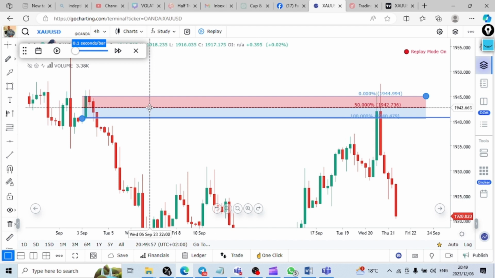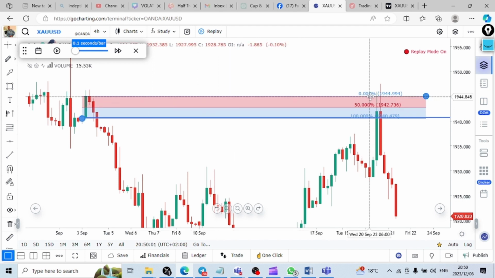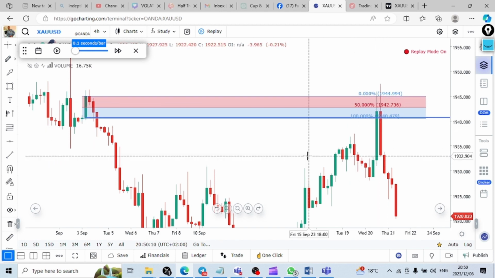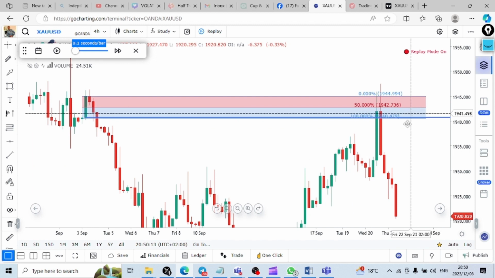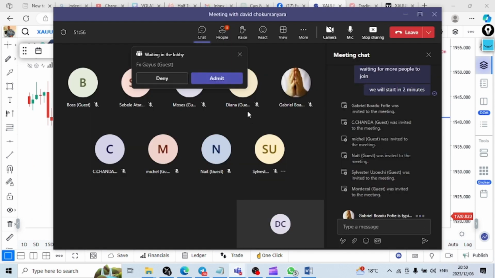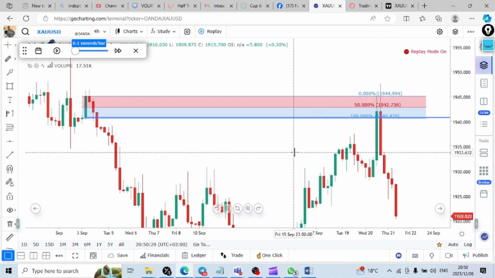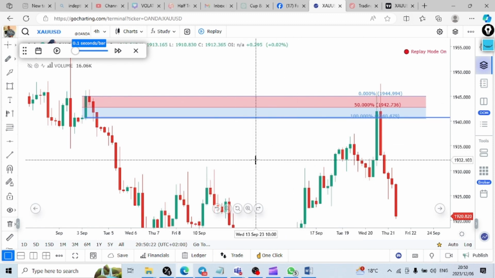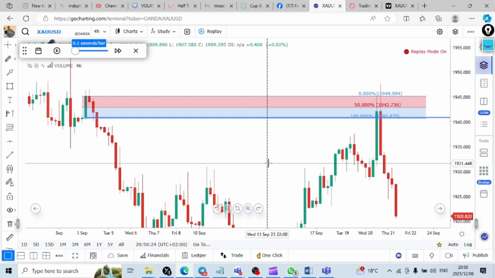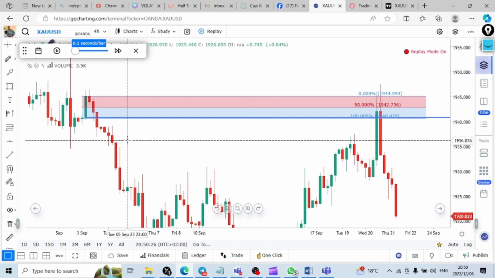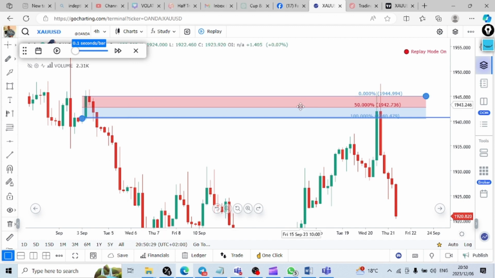But when it comes to gold and synthetic indices, you see that sometimes the price will come closer, close below the order block, and even go above the 50% or the mean threshold, but then it will reverse and move upwards. So this concept of using the mean threshold to know if price is going to respect the order block works mostly in Forex. When it comes to gold, when it comes to cryptocurrency, that concept is not that applicable.